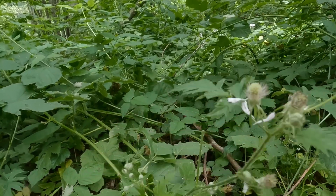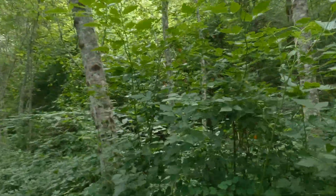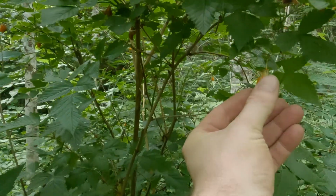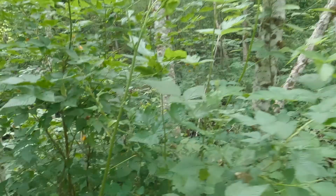Which is much less prolific, but also non-invasive. Wherever I see it, I try and encourage it and knock out the Himalayan blackberries around it, to encourage the things I want and keep the forest as natural and thriving as it can be.